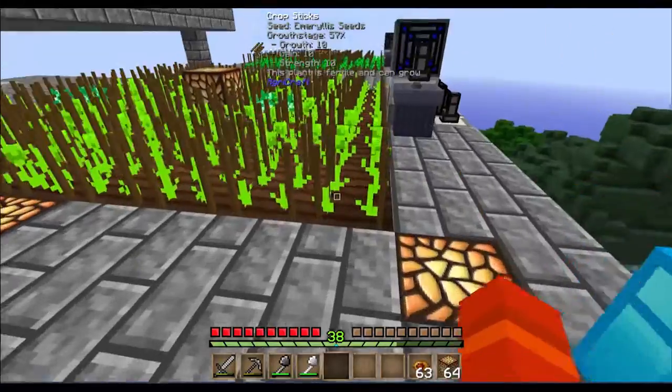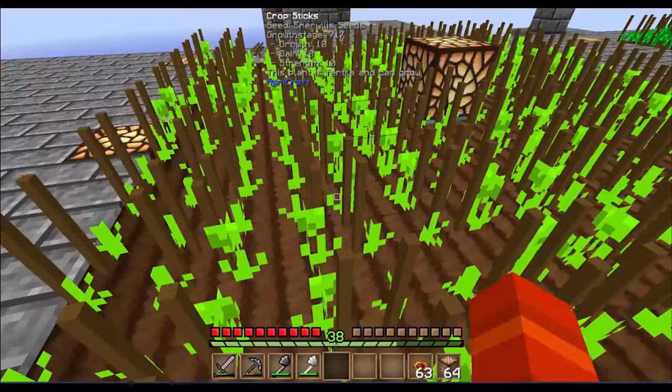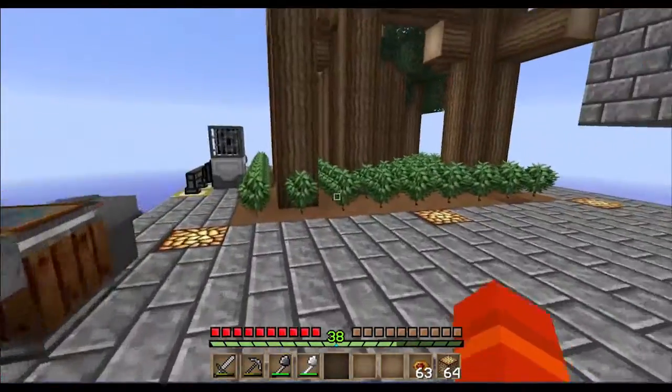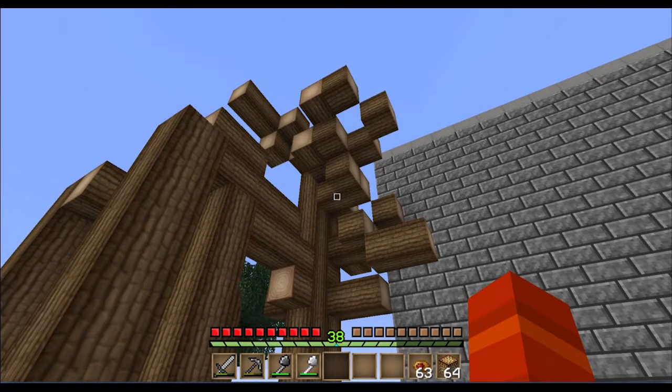All of the rest of them make use of this AgriCraft. So when they harvest, they don't actually break the seeds up. Now, they do with trees because trees don't participate in AgriCraft.